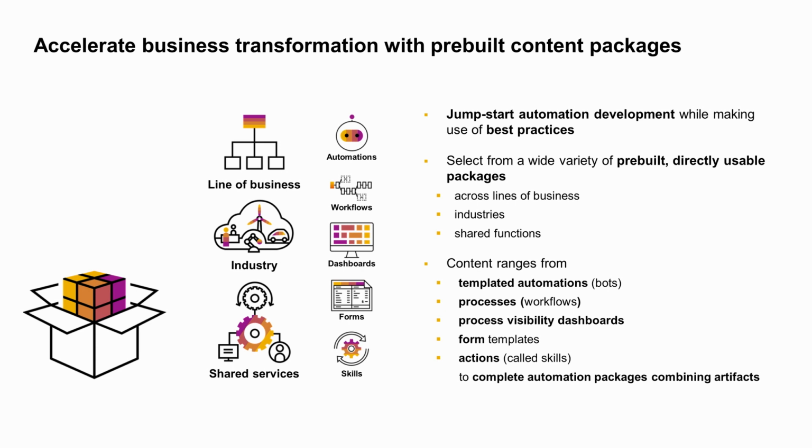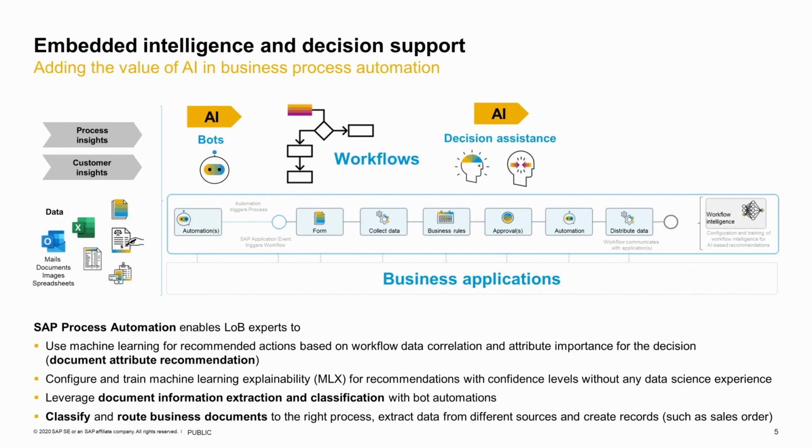We have some 350-plus bots and 90-plus workflow content packages that you can explore via the SAP API Business Hub or the RPA Bot Store. SAP Process Automation offers embedded AI and machine learning capabilities for document processing and intelligent extraction, and soon we will provide recommendations about tasks and processes and confidence levels during decision-making activities in the workflow. All this and more without the need to have any kind of data science experience.